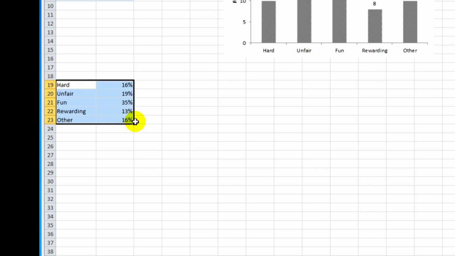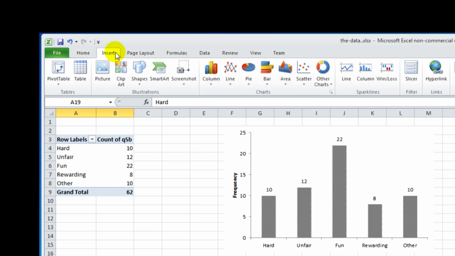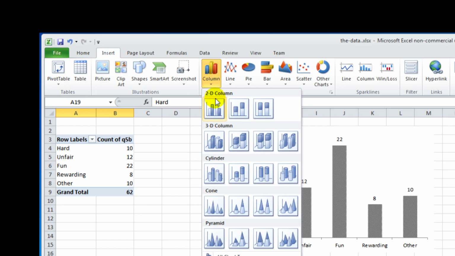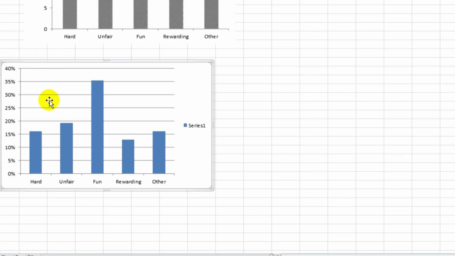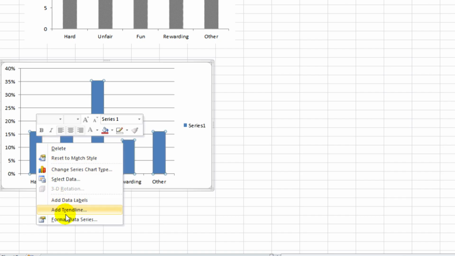Select everything, click Insert, select 2D column. Next I format this one so it looks really nice for my Word document.